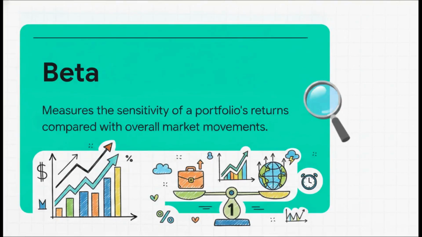So what's beta again? It's our measure of systematic risk. It captures how sensitive a portfolio is to overall market movements. Macroeconomic shifts, interest rate changes, the whole shebang. A beta of exactly 1 means it dances perfectly in step with the market. Greater than 1? It's a bumpier, more volatile ride. Below 1, it's a bit more insulated.